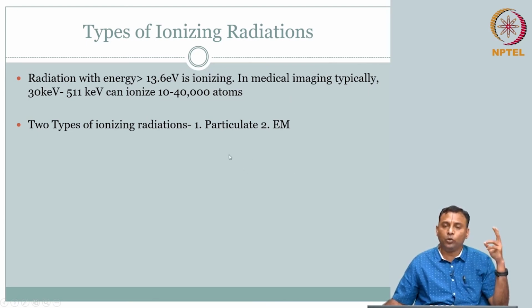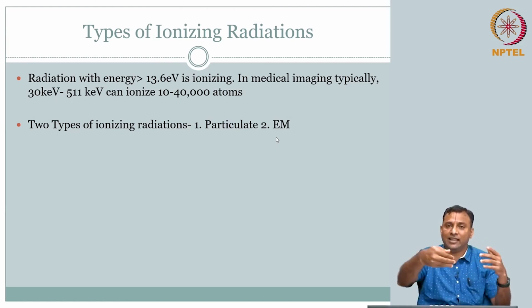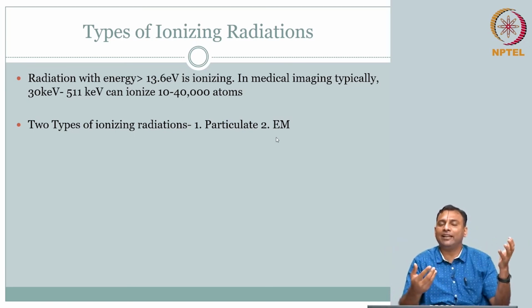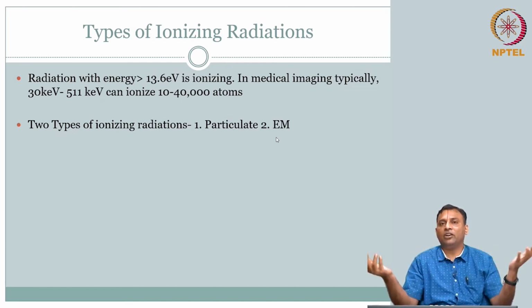So there are two types of radiations. Here again you will notice, what is an example of electromagnetic radiation? I kind of said it. So what happens in the X-ray tube? We said after the X-rays are generated, that X-ray has to go through the body. That X-ray is just energy, right? X-ray energy, it's energy packets. So it's electromagnetic radiation. The electromagnetic radiation is sent through the body, and if that energy is greater than the binding energy of your hydrogens, we call it ionizing.